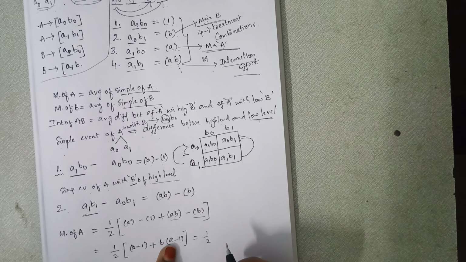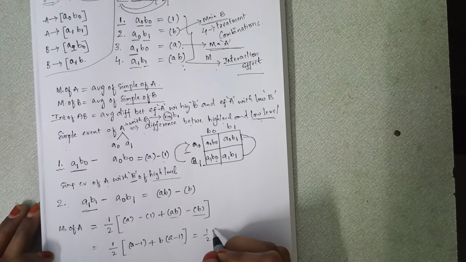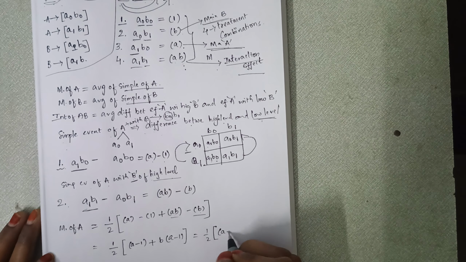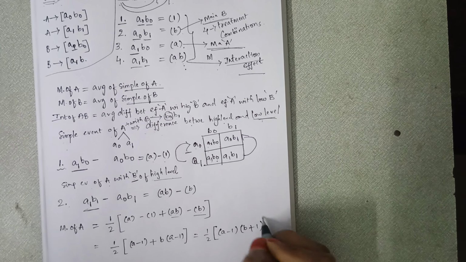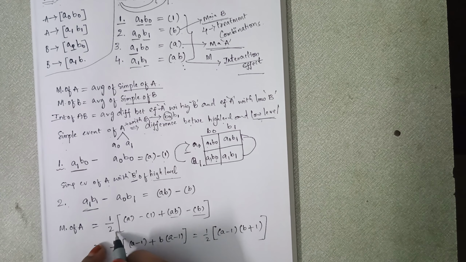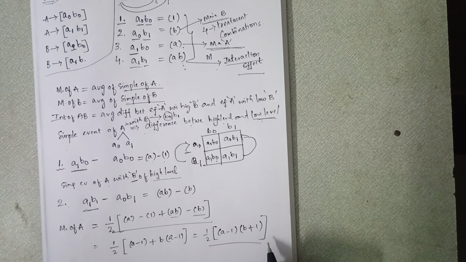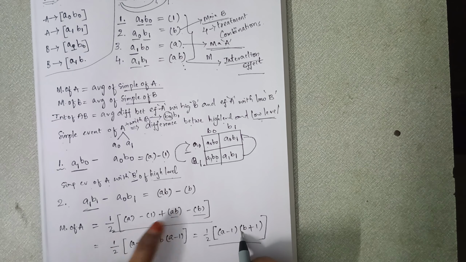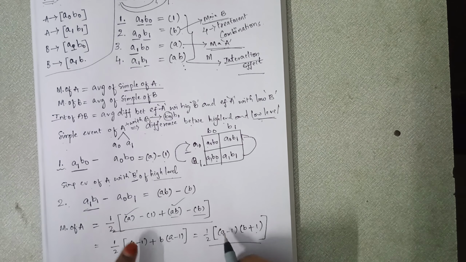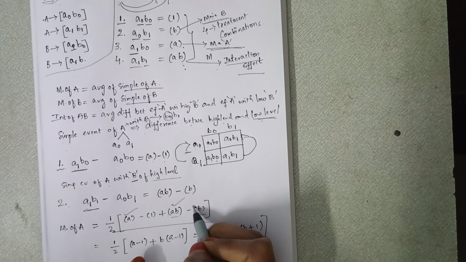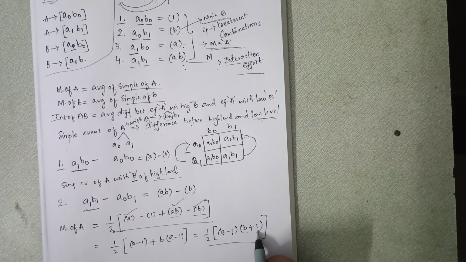In both, we can take A minus 1 common. So A minus 1, and we only remain with B plus 1. This whole term can be written simply like this: A into B, AB; A into 1, A; minus 1 into B, minus B; minus into minus, plus 1 into 1; so it is AB plus A minus B... simply minus 1 overall, as A minus 1 times B plus 1.